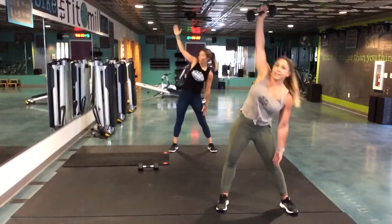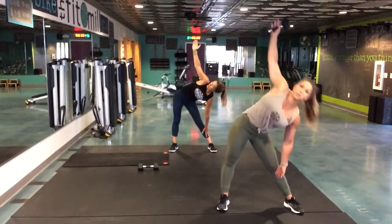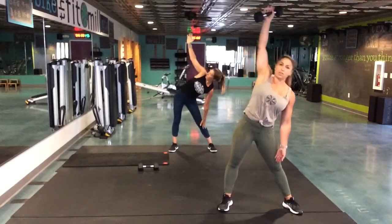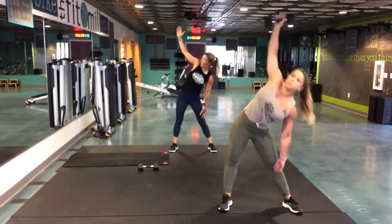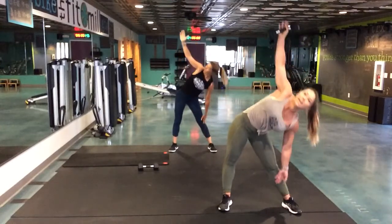What you got, Meghan? No weight. On my shoulder, right? No weight. She's got a crunchy shoulder. She's gonna drop that weight, which is fine. You're still gonna get that stretch. Still gonna get that oblique. Finish this one right here. And switch it.